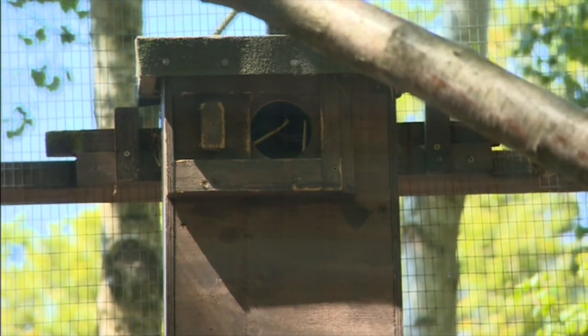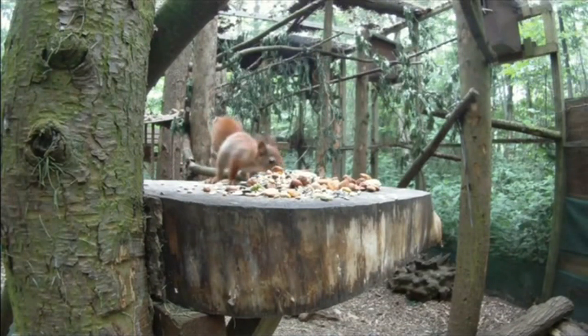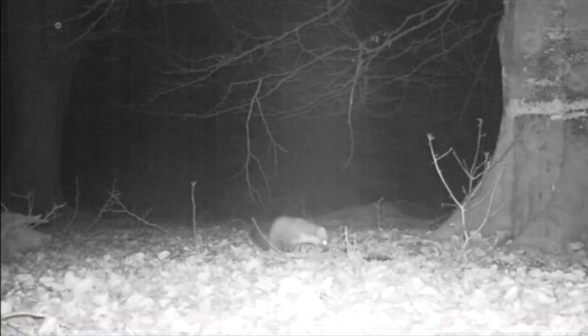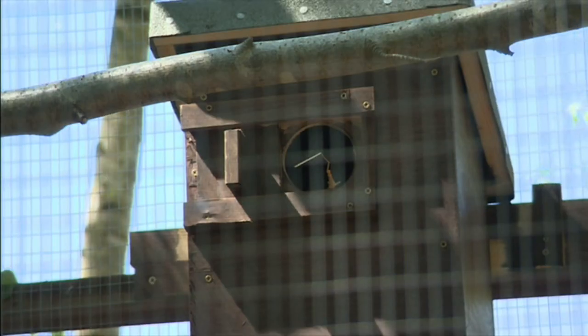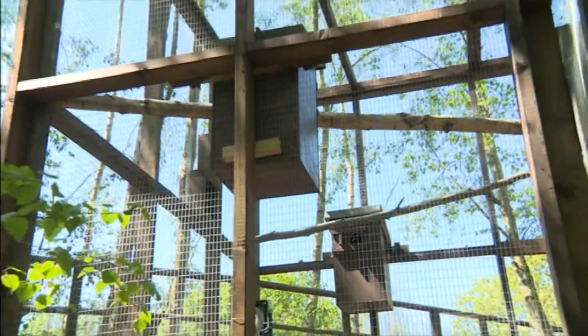But that, it's hoped, is just the beginning. The plan is to use this open-air pen as the starting point, not just for the repopulation of the red squirrel, but other species as well. Across large landscapes, we would love to see species like red squirrel reintroduced and brought back. One of the long-term ways to bring red squirrels back to the wider landscape is to look at pine martens as a tool to reduce grey squirrel population numbers, which would enable red squirrels potentially to reach the point where they could then come back.